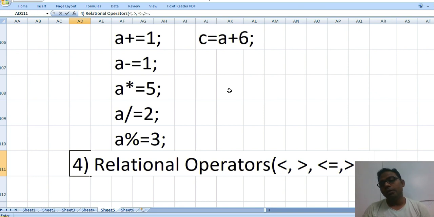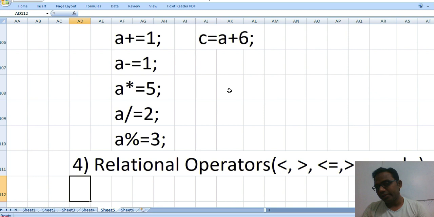Now you may be seeing that in mathematics A = B means you are comparing two values, but here in order to compare two values you need to use double equal to, because single equal to is the assignment operator, and double equal to is the comparison operator, checking whether both the values are the same or not. Then you will be having not equal to. So these are the relational operators. In mathematics not equal to means the equal to symbol is slashed, but here we don't have that symbol.